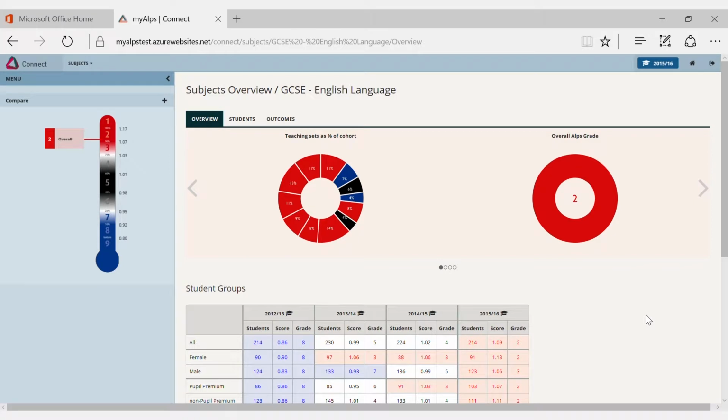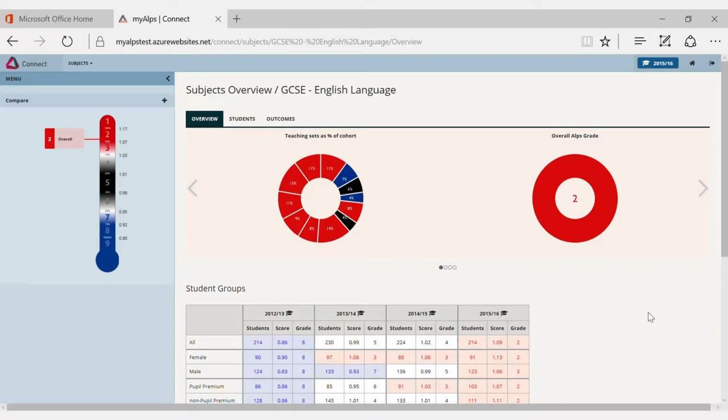The purpose of the conversation today is to share some of the concerns I have about the outcome for your English set of GCSE results. And I'm going to use the Alps Connect tool to highlight some of the points that I want to make. And obviously I'd welcome your views as we go through this process. And most importantly, I'd like us to share an action plan for future progress and development that will impact on this year's results. Right, here are the overall Alps grades for GCSE English Language.